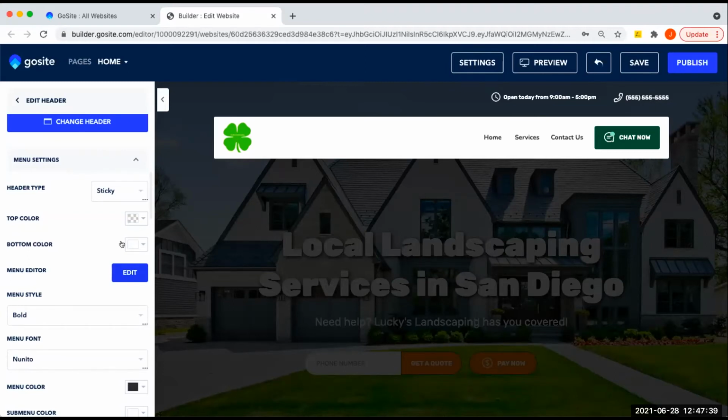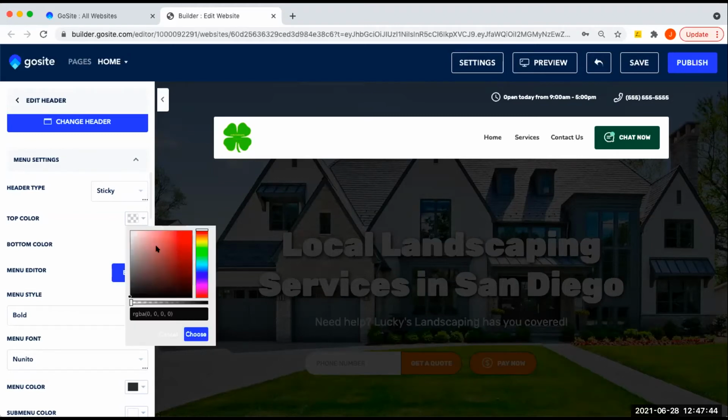Most notably from this menu are a few color changing options. Whenever you are changing colors in the editor, you'll be presented with this palette. The meter on the right will change your base color. The larger square area will allow you to more precisely pick a color. And the meter on the bottom will allow you to adjust the whiteness of the color, with the far left making the color completely transparent. But if I pull this meter to the right, you will see the color pop up.